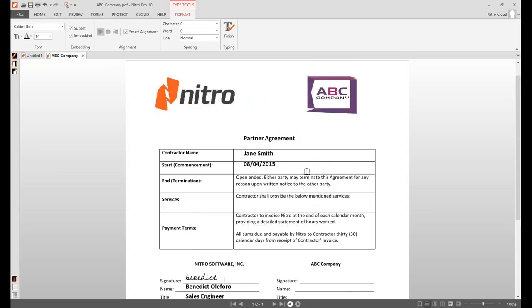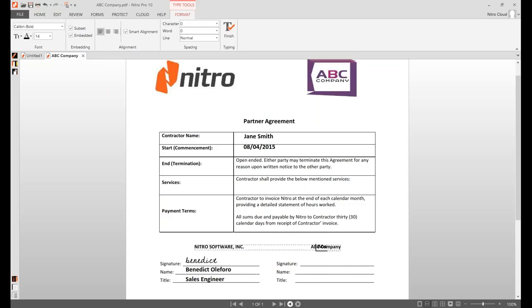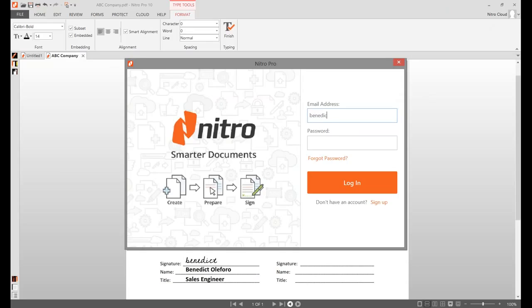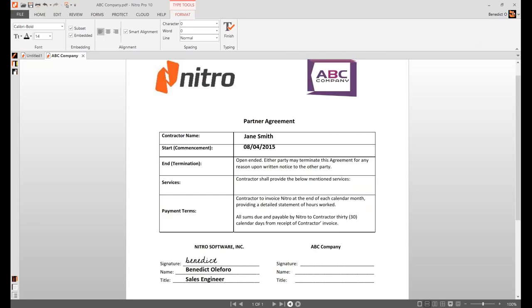And so I want to share this with somebody at ABC company, and I obviously have to send this off to somebody. It's quite simple to do this, and this is what I was talking about earlier, trying to keep documents within a singular domain. So what we do here is we integrate with Nitro Cloud, which is our collaboration tool, and it's very easy to do that. As you can see at the top right of my Nitro application, I can log into my Nitro Cloud application by just clicking Login, and it's going to ask me for my email address. And it's going to ask me for my password. So right now I'm logged into that application, and this allows me to share this document with anyone within my company or outside my company that I want to share this contract with.